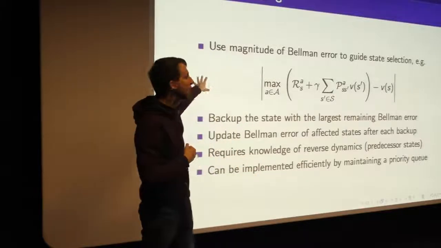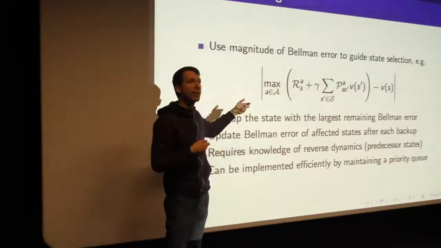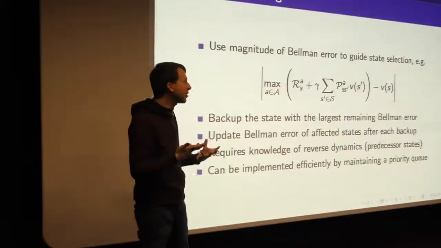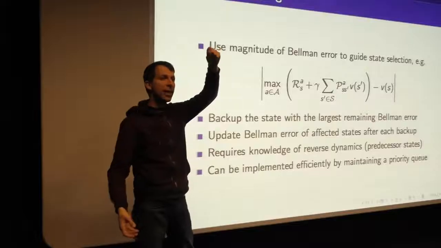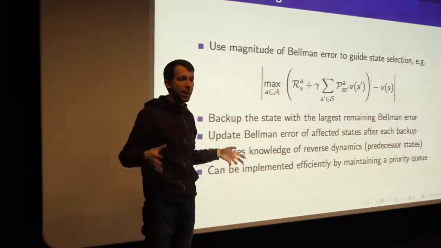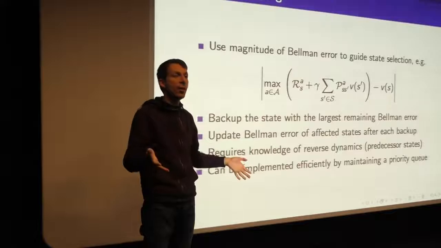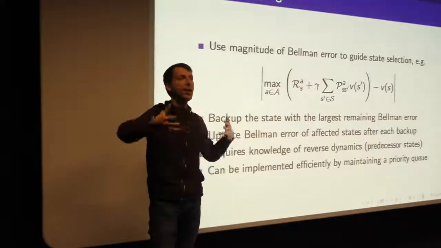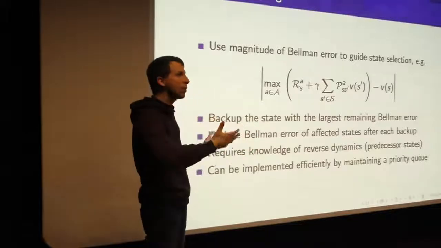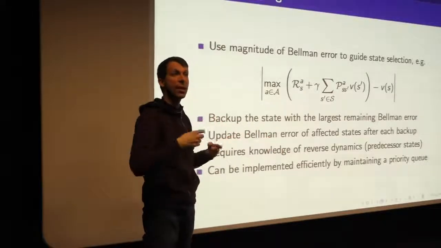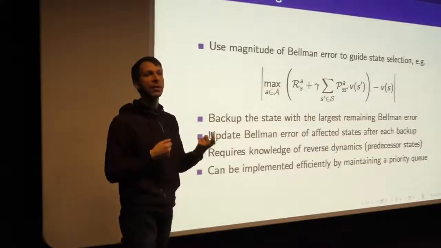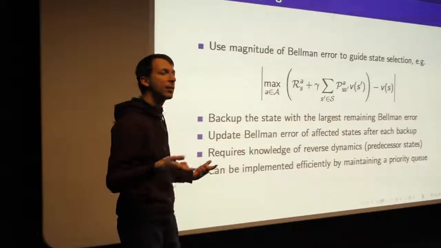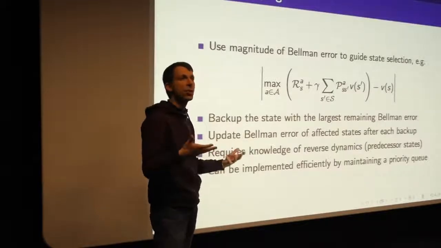The commonest family of methods use the Bellman equation again to try and figure out which of those states is the most important. So the intuition is that the states which are changing the most matter most. Like if I did my 1-step look ahead, if before my update I thought that the value of this state was 0, then after my update I think the value of this state is 1,000, that's really going to affect all of my computations a lot downstream. So we assume that the magnitude of the error between what we thought before and what we think after, like the change in the Bellman equation, we use that magnitude to guide our selection of which states to do. And we order them by how big the change is going to be. And so this helps us focus on the things which are changing the most.